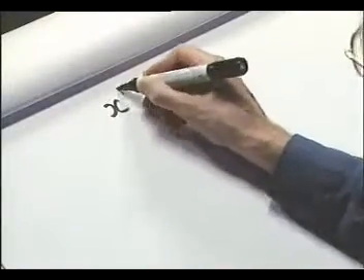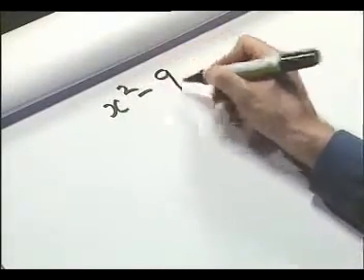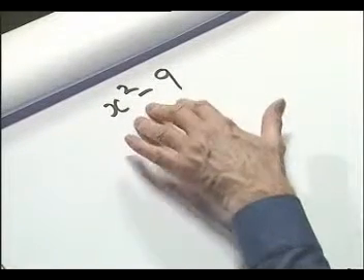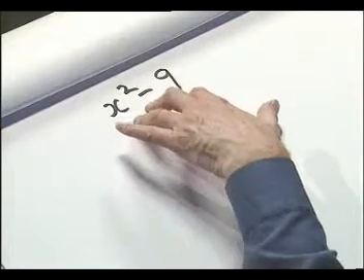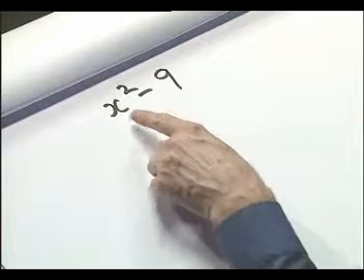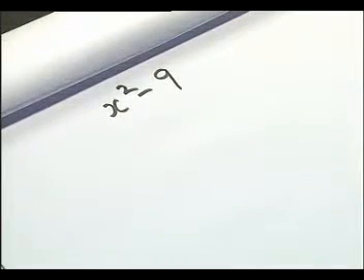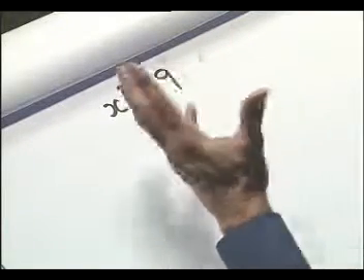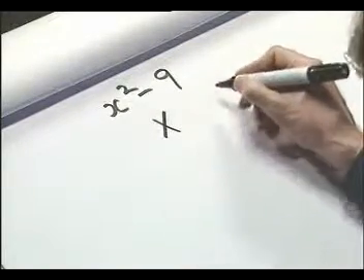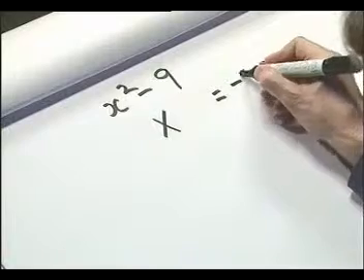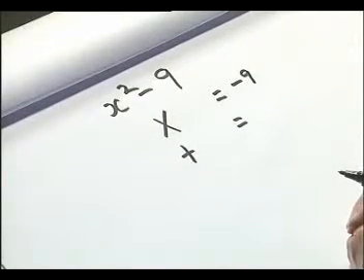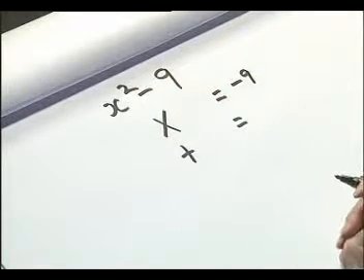Let's begin with the first special case by having a look at x squared minus 9. What's obviously different about this one from the previous examples is that there's no x term. It just says x squared minus 9. So let's do it the way that we would do. We'd look for two numbers that would multiply together to give us minus 9 and add together to give us the x coefficient. But there is no x coefficient.